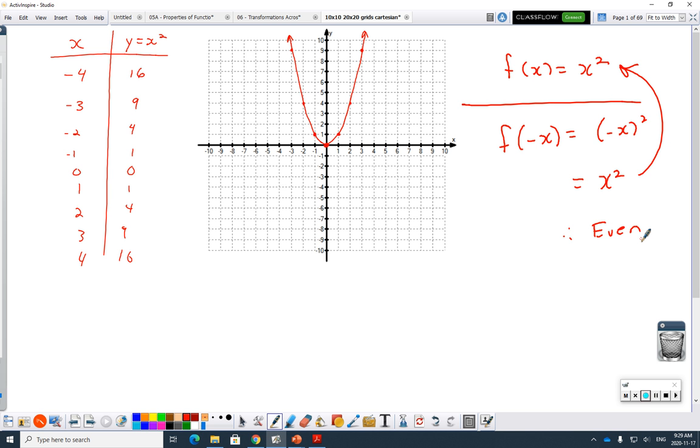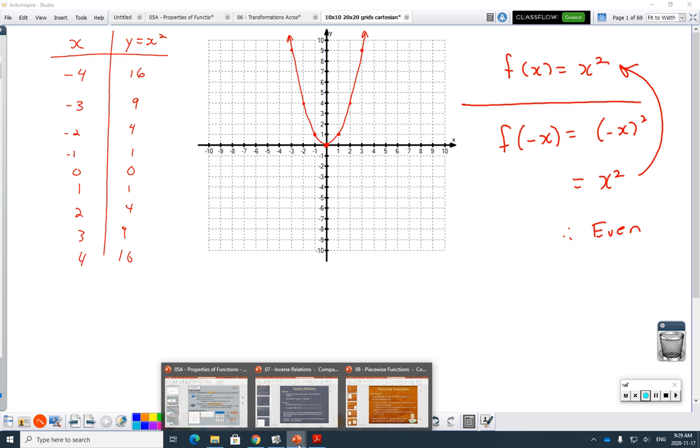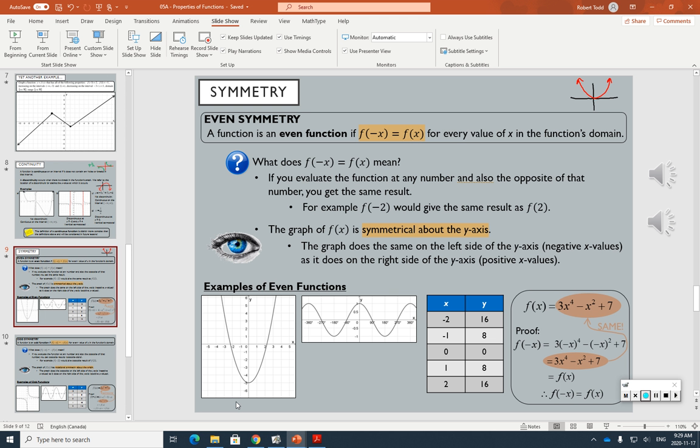That is not an easy move because it's sort of a theoretical algebraic move. So, the first time through, what I want to say to you is, if you want to prove something's even, sub in negative x and see if you can get the original function back. Because if you do, then it doesn't matter. Subbing in negative x gives you the same as if you subbed in positive x. Now, why does it always work? Let's go back to the PowerPoint and show the slightly tougher example.